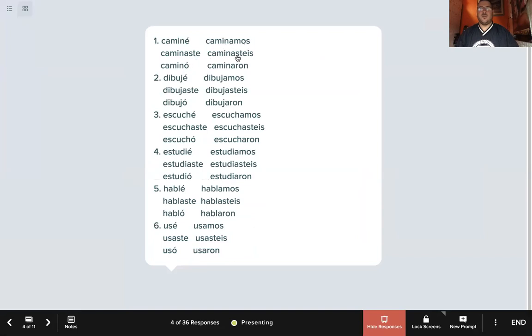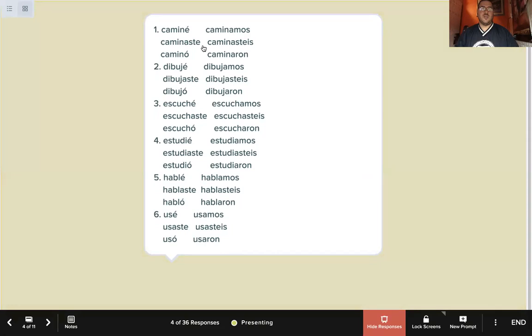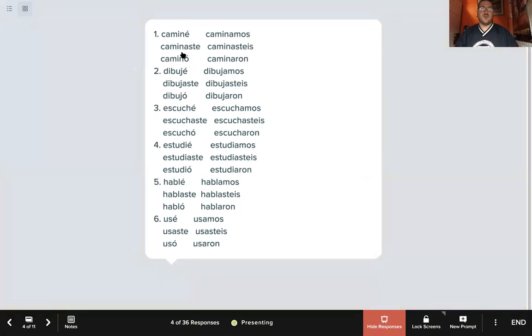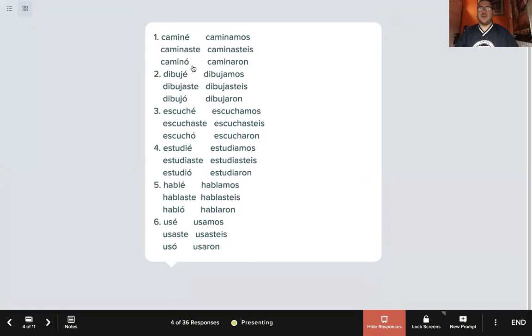Caminamos, caminasteis, caminaron. So we added the appropriate endings for each subject pronoun. Okay, check your answers, compare them to the correct answers, and then we'll move on.